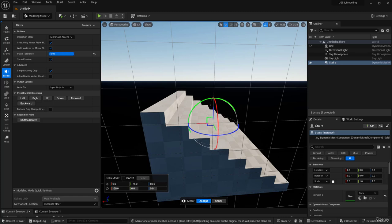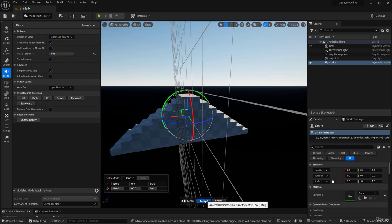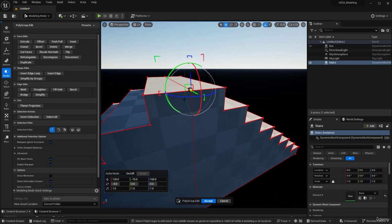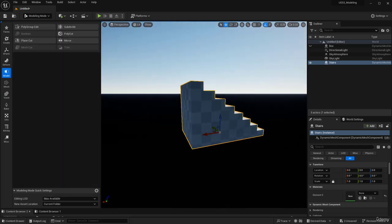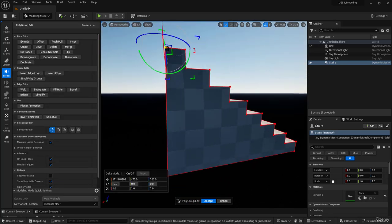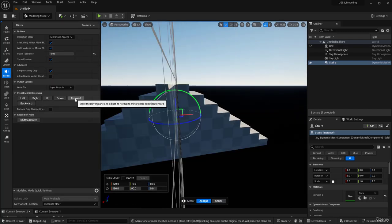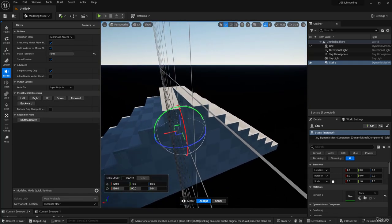So if I move that up, and now if I click on forward and hit accept, and let's go to poly group and select the vertex, you see the vertices welded. But if I undo that again, I want to show you another thing. If I select the vertex here and move it a little bit back, and now if I hit accept and go to mirror and forward, you can see they are not welded. So this is important to understand.